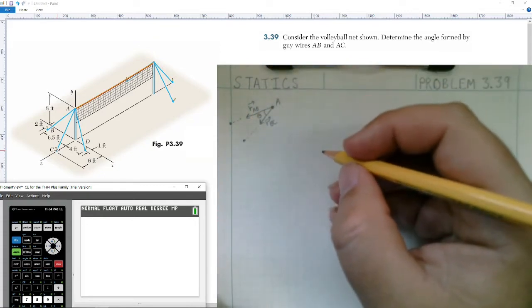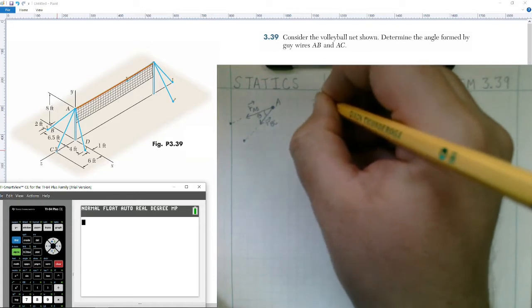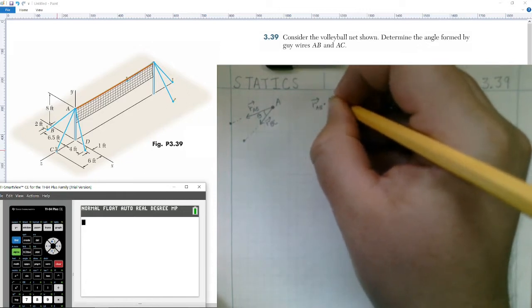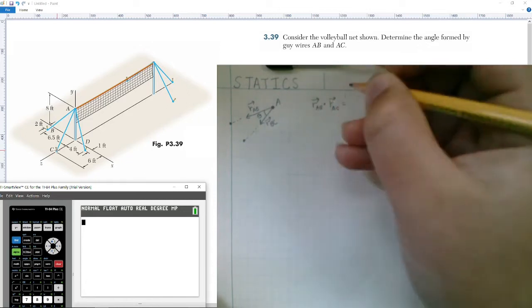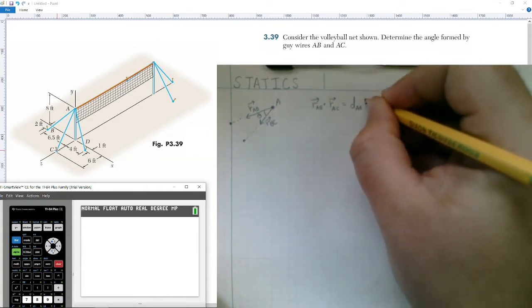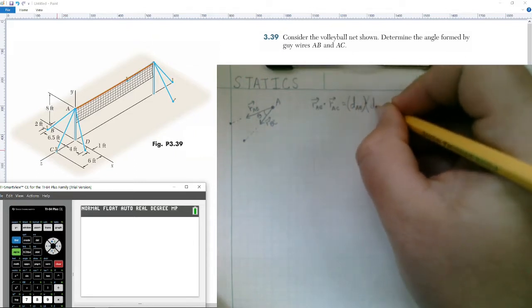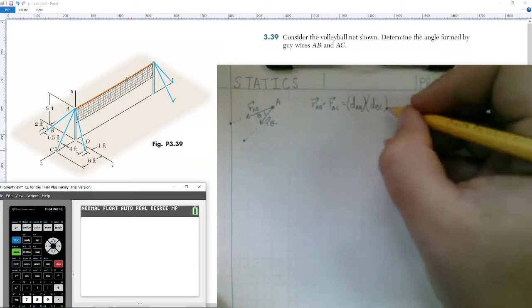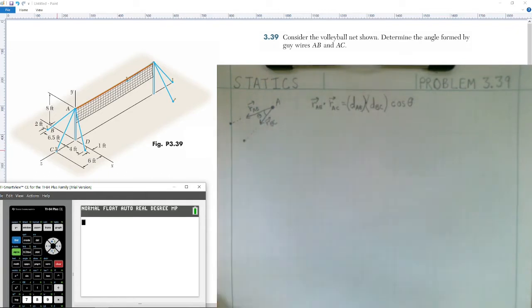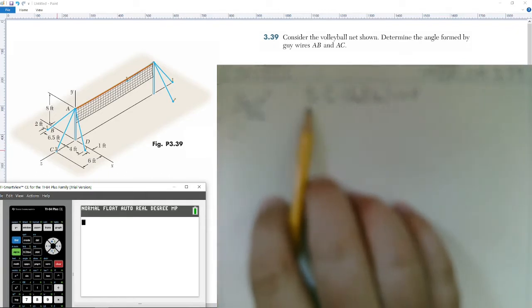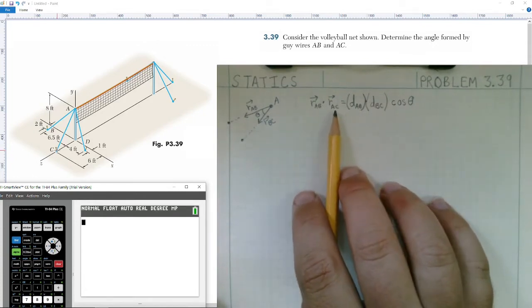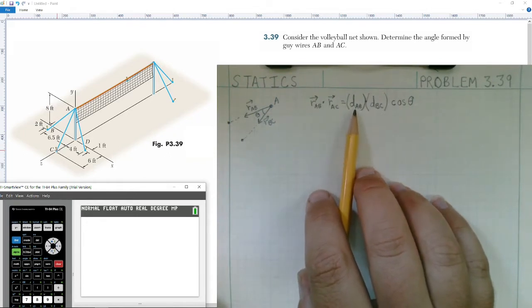So we know from our dot product formula, if we were to find the dot product of vector AB with position vector A to C, that would be equal to the magnitude of the distance from A to B multiplied by the distance from A to C, and then times the cosine of the angle between them, as I've drawn right here. So we need to find the components of each position vector, from A to B and A to C, and then we can use those to find the magnitude of the position vectors for AB and AC.